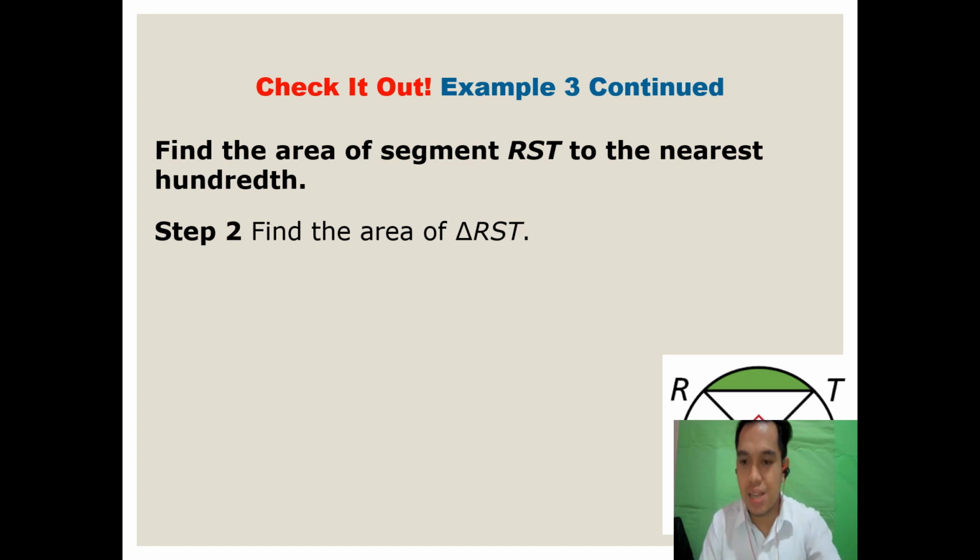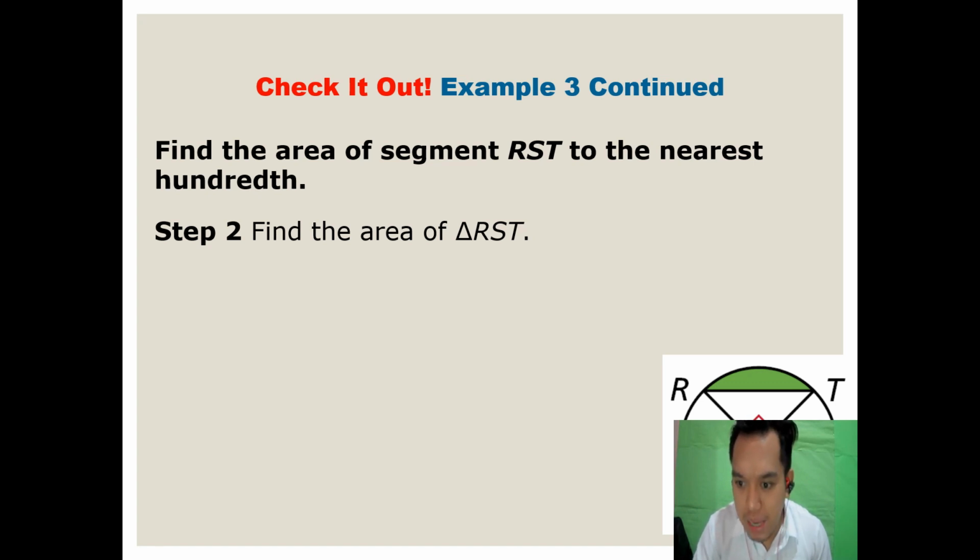So as you can see class, madali na lang hanapin kahit hindi na tayo gagamit ng trigonometric identities. Okay, so next is find the area of triangle RST. As you can see class, dito, hindi na natin kailangan gumamit ng trigonometric identities. Okay, so what we are going to do, diretso na tayo sa ating formula ng ating triangle.